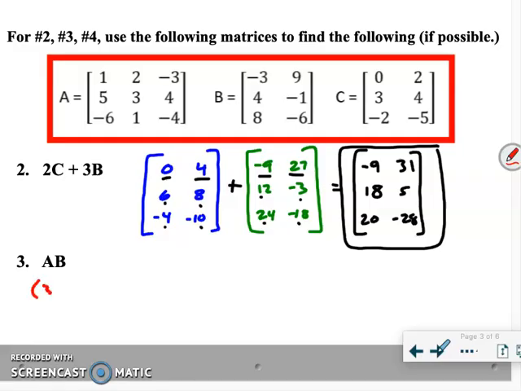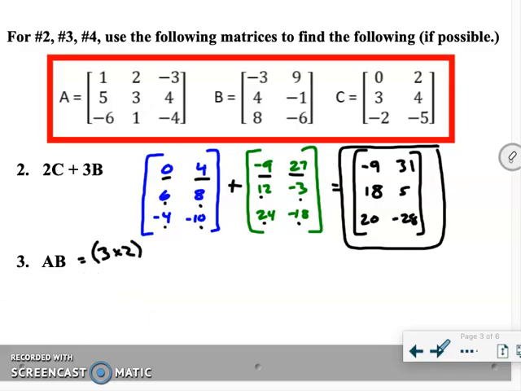So I know that matrix A is a 3x3 matrix, multiplying it by matrix B, which is a 3x2 matrix. Again, 3 rows, 3 columns times 3 rows, 2 columns. So what we're noticing, hopefully, is that our middles match. So absolutely, yes, we can multiply. And furthermore, we know that we're going to obtain a 3 by 2 matrix.